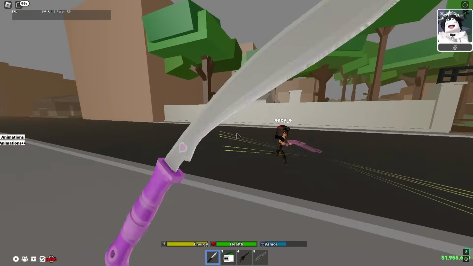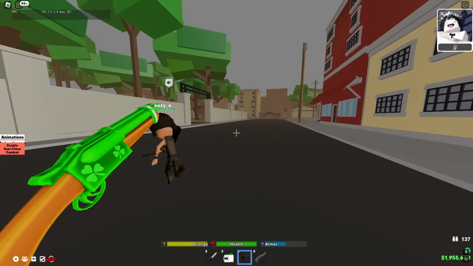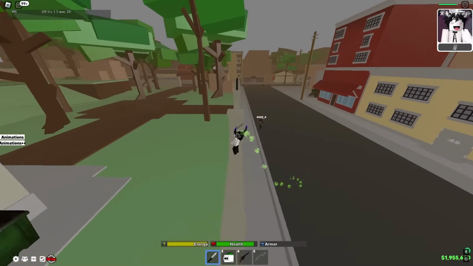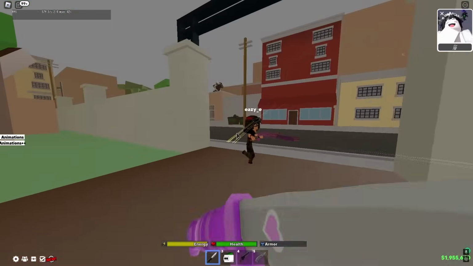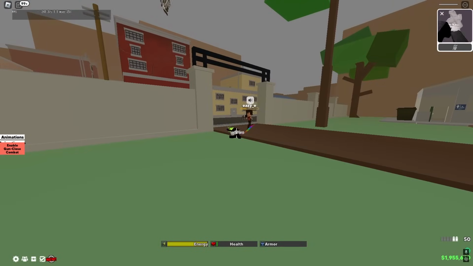Bro, my aim is so bad, bro. How easy it is to get popped with this, bro. Oh my god. Our aim is terrible. Wait, our aim is actually terrible, though. I ain't gonna lie. Hold up. No. Bro, alright, bro. My aim is cooked right now. Nah, bro, you see, just one tasked me, bro. My aim is actually cooked right now.